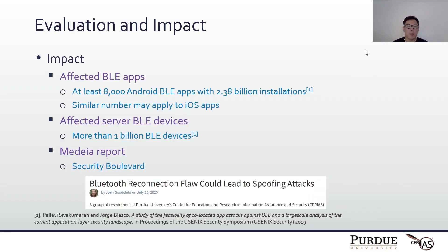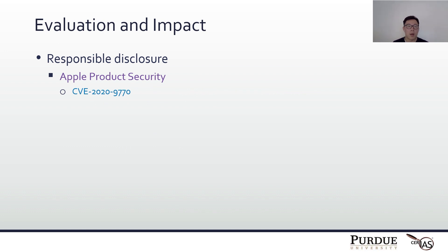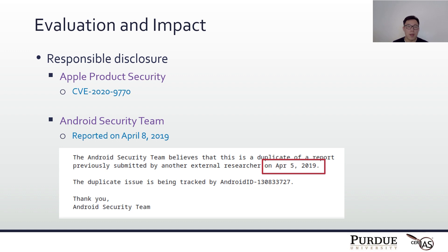After the attack, we can see that the two devices are still paired. Our evaluation and prior research show that BLISA can affect at least 8,000 BLE apps on Android with 2.38 billion installations. We believe similar numbers may also apply to iOS, and BLISA can affect more than 1 billion BLE devices. Our findings are covered in an article published on Security Boulevard. We responsibly disclosed our findings to Apple, who acknowledged them and assigned a CVE number to the vulnerability. We also reported our findings to Google on April 8th, and received a response indicating they believe it is a duplicate of another report submitted three days earlier.